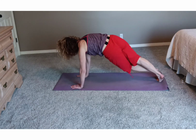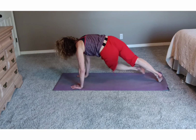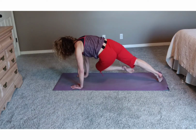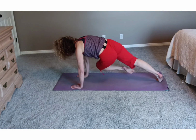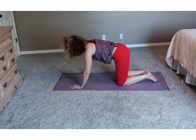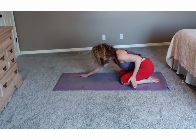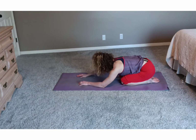So as you feel the obliques on the right side, the inner thigh on the left leg, come back, cross, two more. Pull, and step to cross, one more time. Pull, you've got a lot going on here. And then cross, bring it back to center, sit back and rest. So the leg that's anchoring down, that's inner thigh. The knee that's pulling in, you're gonna feel that oblique muscle.